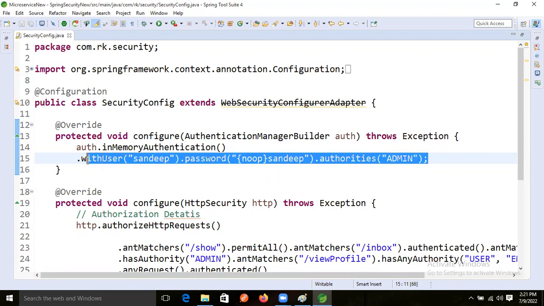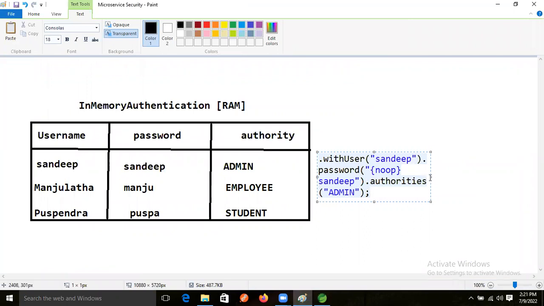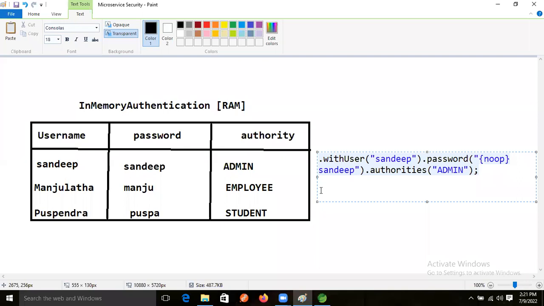Good observation. So this line is representing what? This one in the RAM, right?